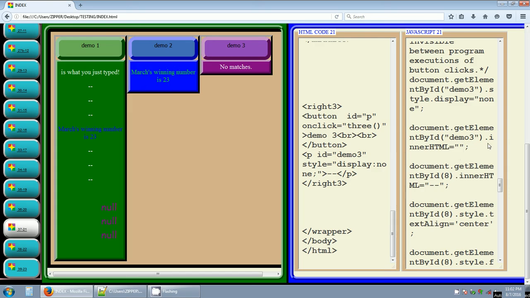I would just set the inner HTML to nothing, or I would set the style.display equals none, so that this whole blue block would just disappear. And same thing with this demo 1. I would just have to clear all this stuff out and then make the output back to two dashes instead of this.